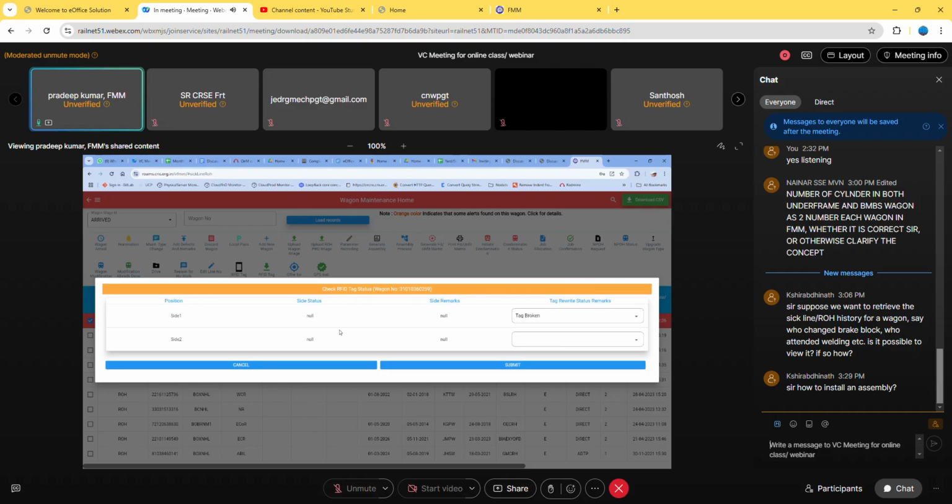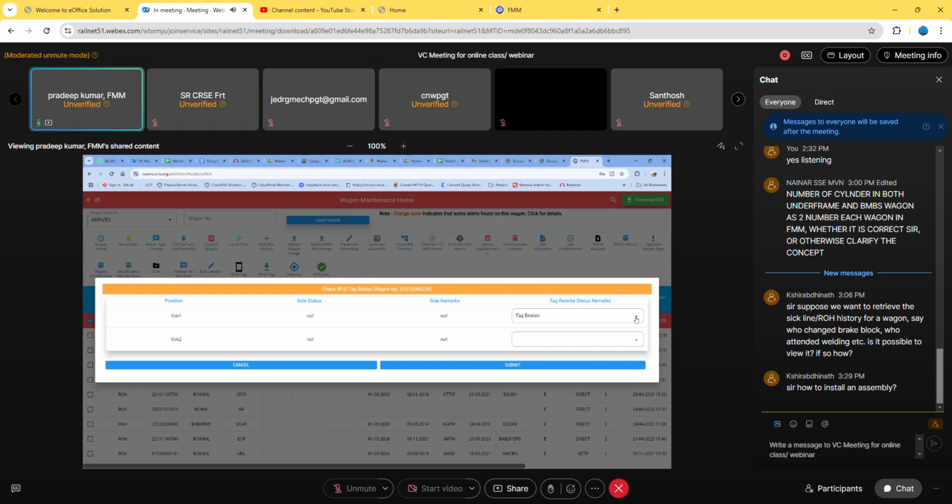If they are having one, then you have the option to rewrite the tag if it has some old RFID tag scheme, because as per the Railway Board letter of I think 2022, if any wagon has a tag written with the old scheme, it has to be mandatorily changed to the new scheme.